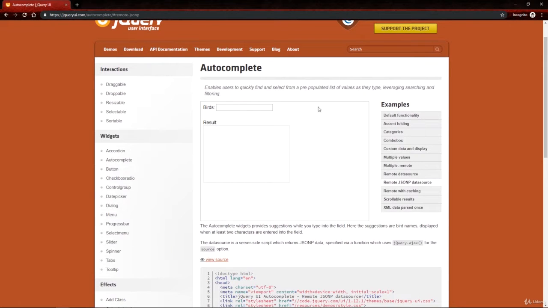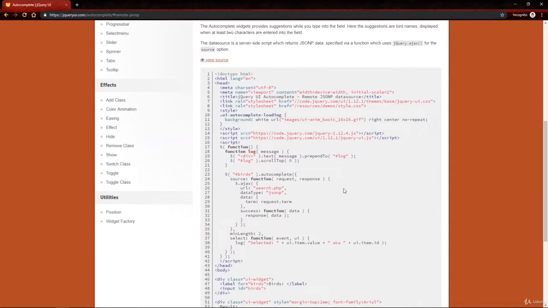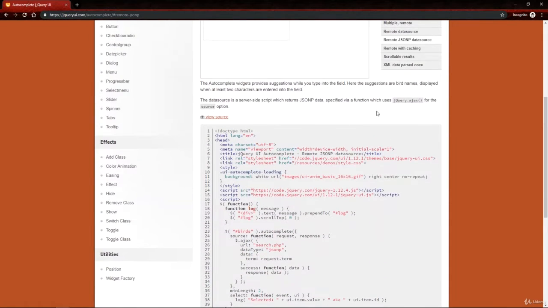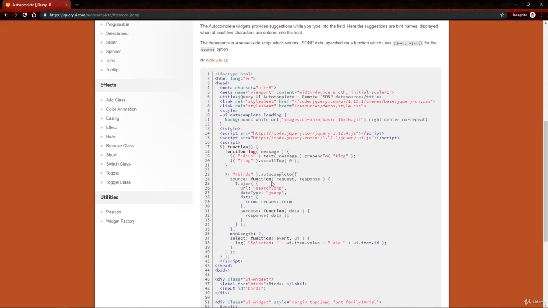And the part of the autocomplete documentation that I want to focus on is a remote JSONP data service. All right. So we're going to be using jQuery Ajax, and you see they make reference to it, jQuery Ajax, which will actually call a JSON endpoint that we are going to make right now that will serve up some list from the database, in this case, a list of students based on what is being typed.